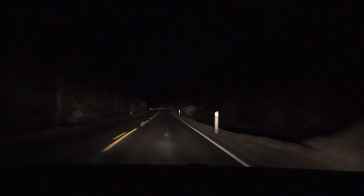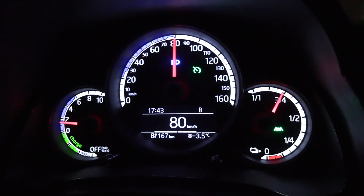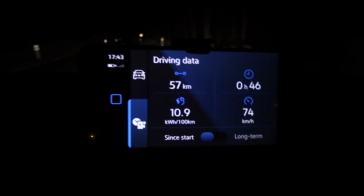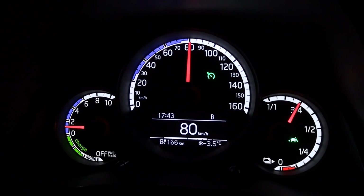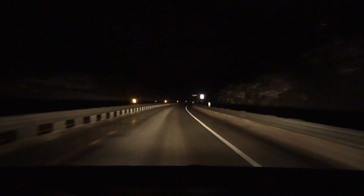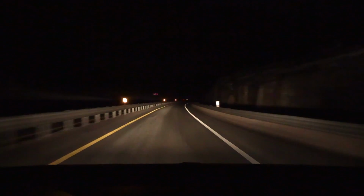We have just passed Geilo and we have something that looks like 80%, I'm not sure. So we might have spent 15% getting down here. And the consumption so far is 109 watt per kilometer. That's looking really good. Oh, no, it's minus 3.5 degrees Celsius here. Ooh, that's cold. That's the reality, you know. If it's a clear sky, then the nights are usually cold. So yeah, I will still see then if we can make it back to Oslo or not without recharging. We are getting close to Sokna and we are still about 85 kilometers away from Oslo.